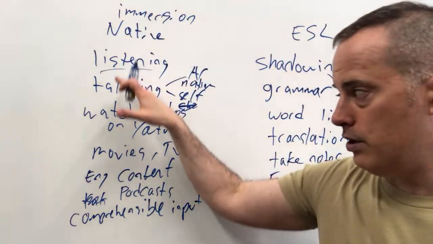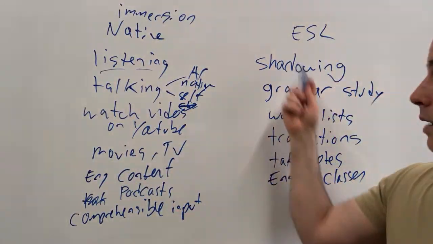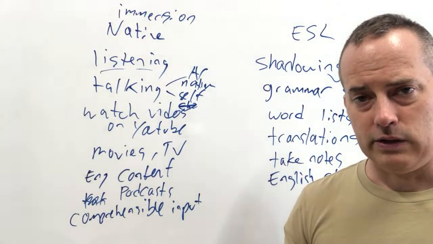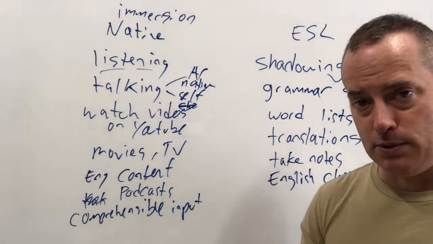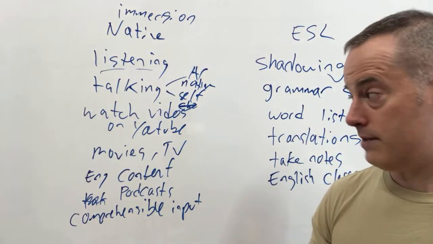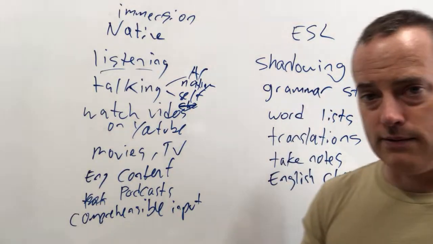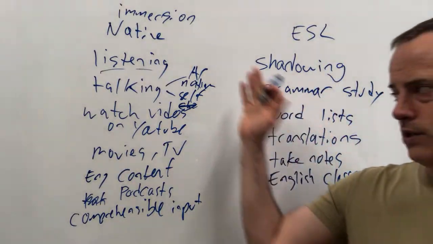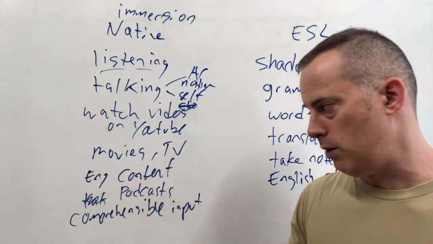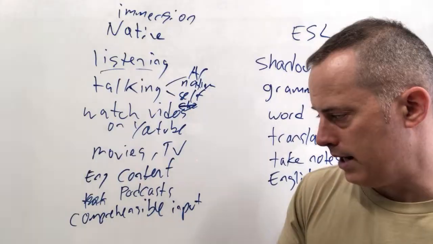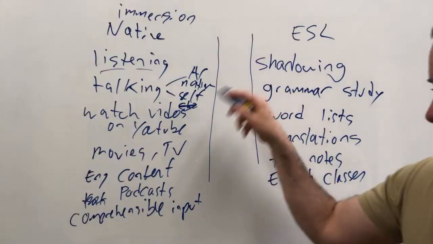So they might be trying to do things more like a native would do them, or they're also doing more of the traditional things, especially beginners, because this is how most people teach English in classes and lessons, especially at the beginner level. So you're typically learning English through your native language, and then you're studying some kind of rules, and as you get better, then you do a bit more of this. So you find people to speak with, or you're learning with English content, podcasts, etc. So what I recommend is actually in the middle over here.